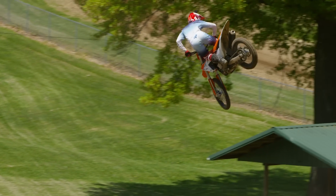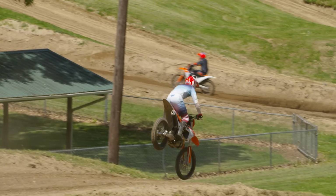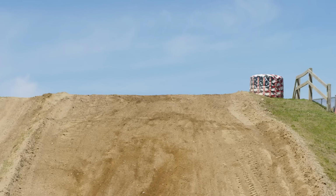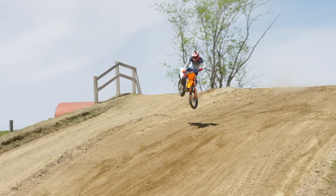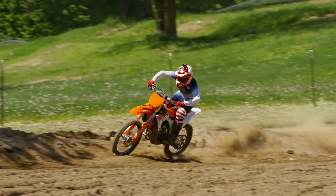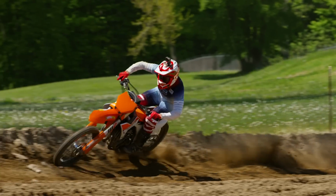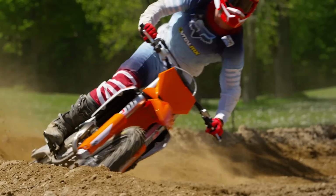With the sag, I ran the sag at 104, 105. I messed around with the air pressure on the forks a little bit. For me, the deceleration, so as you let off the throttle, the engine braking really kicks in, which I wasn't used to. Maybe that's new with the mapping. So when you come into the corners and you roll off the throttle, the deceleration is aggressive. Like that engine braking is really gnarly.